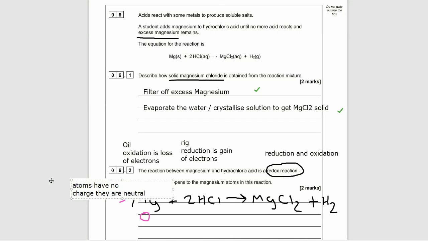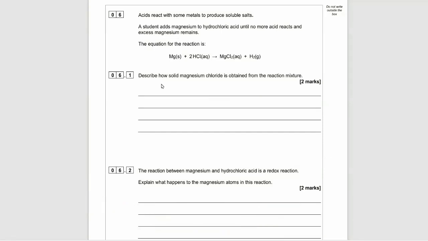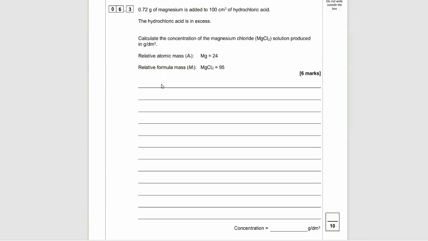However, when magnesium forms an ionic compound, i.e. magnesium chloride, when it reacts with something, it's either going to gain or lose electrons. And it's a metal, so it's always going to lose electrons. Metals always lose electrons. And magnesium's in group 2, so it loses 2. Oxidation is loss, so we know that magnesium has lost electrons. It has been oxidized, and those are your 2 marks. Magnesium loses electrons. It is oxidized. In this situation, it's the hydrogen that's actually reduced, but the question doesn't ask you that. The hydrogen picks up electrons to become a hydrogen molecule.